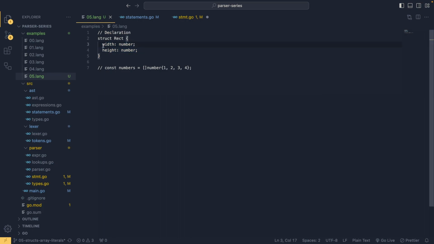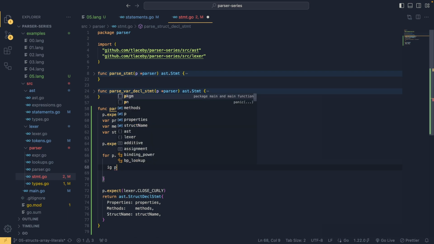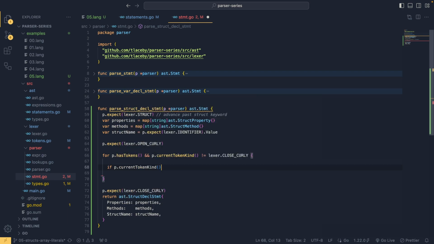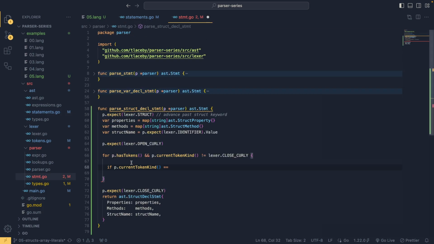And the way we're going to start is if we see the function keyword, then we're going to be dealing with methods. If we don't, then we're assuming we're dealing with properties. And this will change once we get to the static, right? But for now, we're just going to deal with this. Currently, we're just going to assume that there's no such thing as methods for now. So we're going to do if p dot current token kind is equal to, you know, actually, while we're at it, let's just add the static. It doesn't hurt anybody right now. So we're just going to add the static right now. So first things first, if the current token kind is static, so lexer.static.